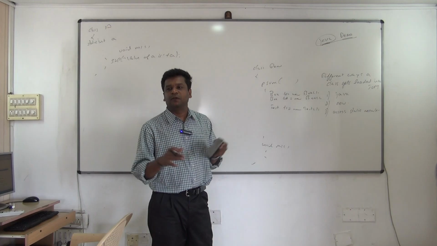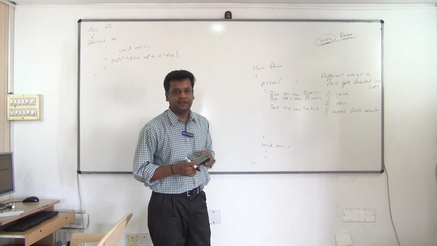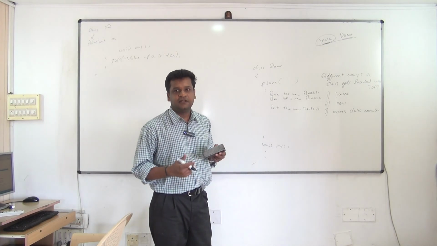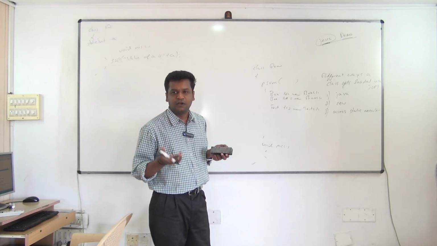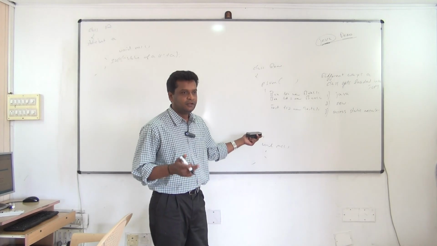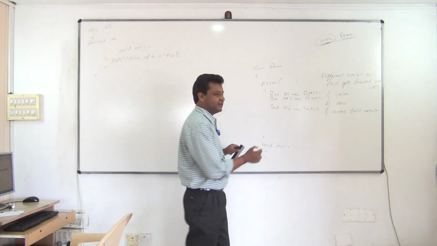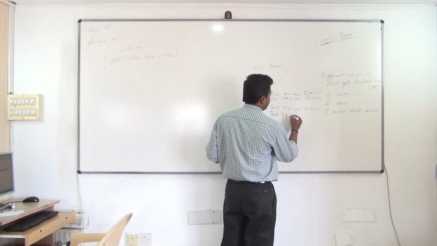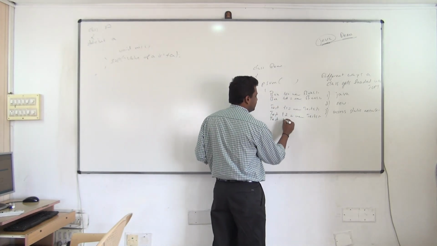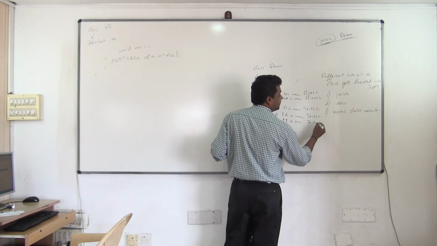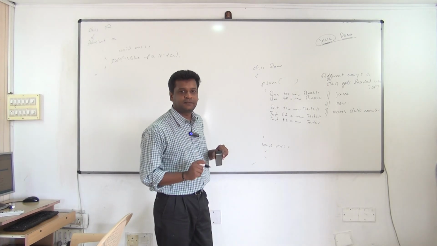So like this, one by one, as your program goes on executing, classes will be loaded, objects will be created. So you'll be writing plenty of classes. Doesn't mean that all the objects are created. All the classes will be lying in the hard disk. Okay, one by one, as your program goes on executing, the user defined data types will get loaded into the JVM. Here loading also happens, object also gets created. Test t2 is equal to new Test. What happens? Only object. Test t3 is equal to new Test. What happens? Only object. So objects you can create n number of times, but one class is loaded only once.